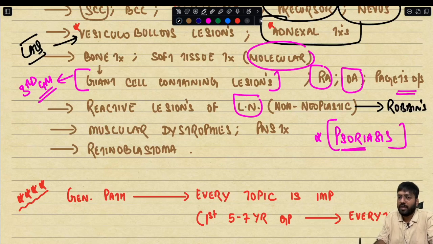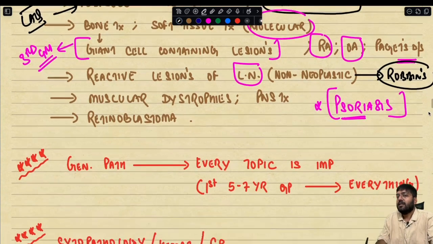You can read from Robbins, okay, in details it is there, and it is also discussed under the cytology section, under the lymph node section, okay, wherein both cytology as well as histopathology has been discussed together, but in Robbins they have given in short, so for exam purpose it is very suited, okay.